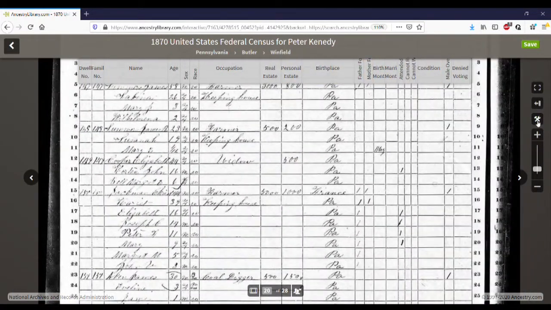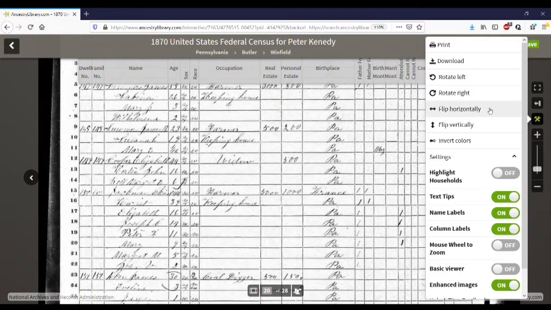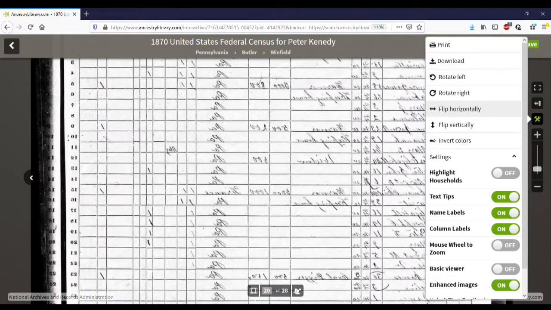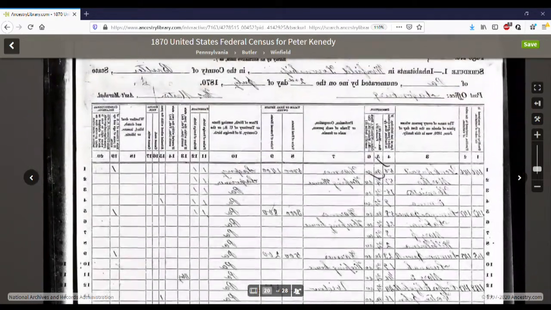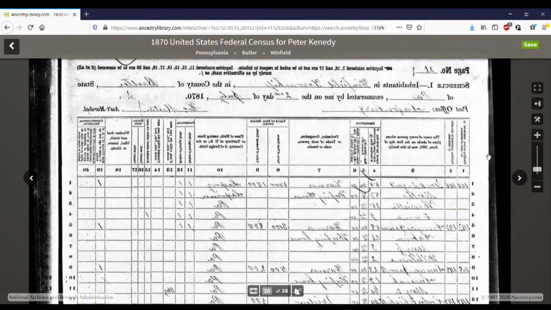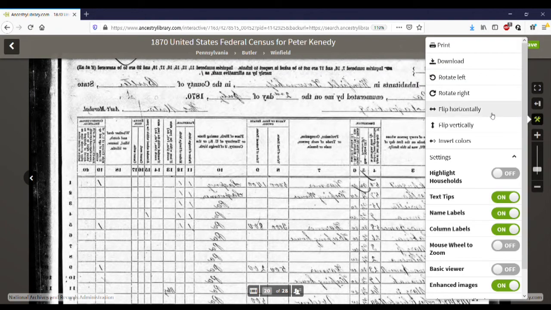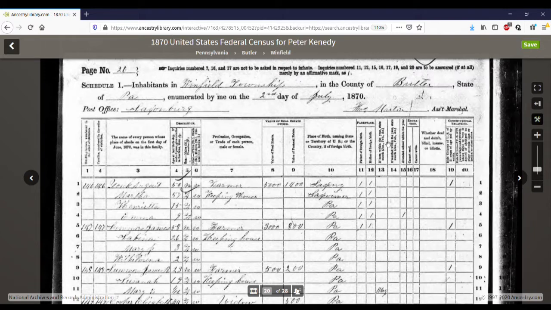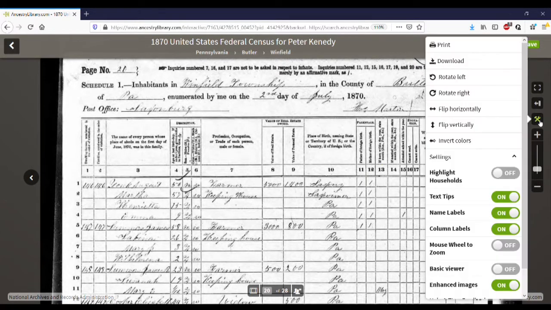You can also, in the tool menu, flip the document. So if I click flip horizontally, that is actually going to bring up now sort of a backwards horizontal copy of this document. Maybe you're looking at something that has some ink written in the back and there's bleed through and you're trying to get a feel for that. Then maybe you might want to flip this image. Let's flip that back.